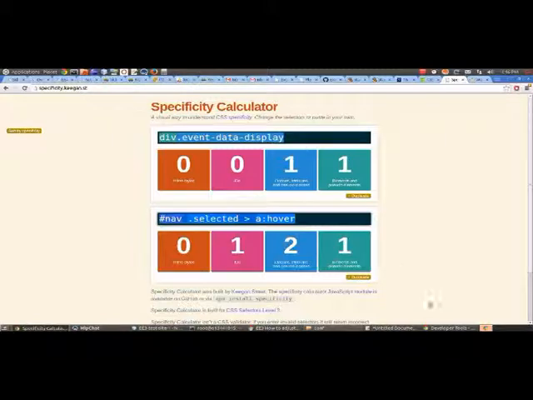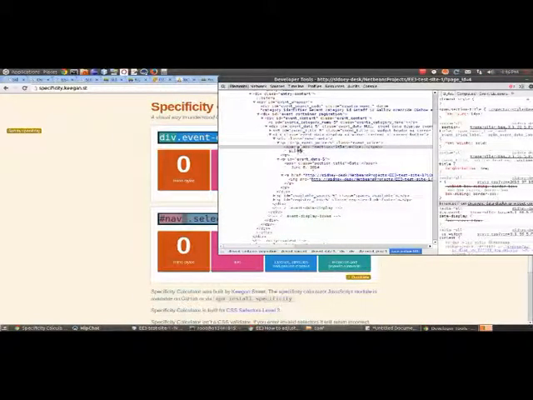So here I want to copy, I want to create a new rule that will override this rule. What I did initially was hit the plus button up here to create a new style rule that automatically generated span with class section title. Now if I copy span.sectionTitle and put it into the specificity calculator, it will actually give me back the same 0011 because it's got one class and one element.